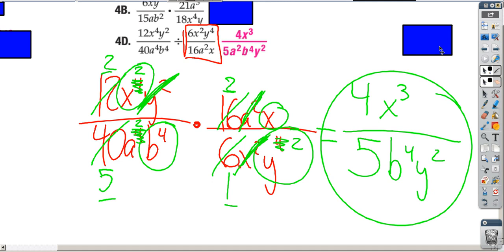So 4x cubed over 5, oh, we still forgot something, I forgot something. So you've got to be careful when you write this, and I'm not being careful. There's an a squared right there, so I didn't notice that. Obviously I would suggest, and I'm not a good example of this apparently, but just be careful as you're going through. I would count each term as you go. So I didn't cancel this to make it look like the whole thing was canceled, but there's an a squared.